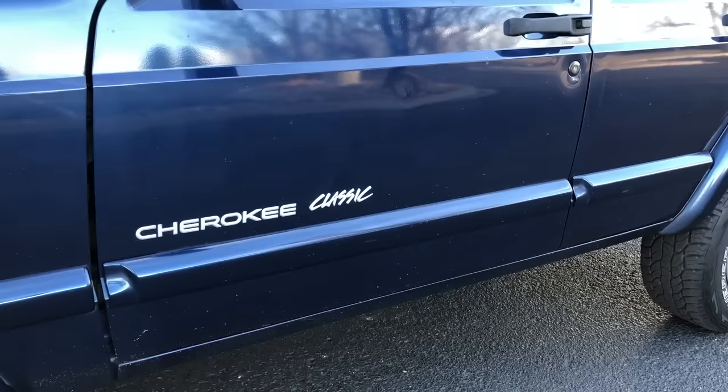Something else that's interesting, although it's fallen out of favor, a lot of cars at this time had a cigarette lighter and an ashtray, but in the Cherokee, simplicity is key, and it was optional. This car doesn't have that option, but it does have a little storage tray about the size of an ashtray. However, unlike an ashtray, you can't pull it out to empty your ashes, so it specifically says no smoking. If you dump your ashes in there, you'll never be able to get them out. You weren't supposed to smoke in this Cherokee.